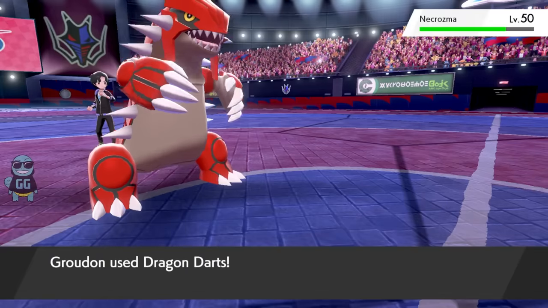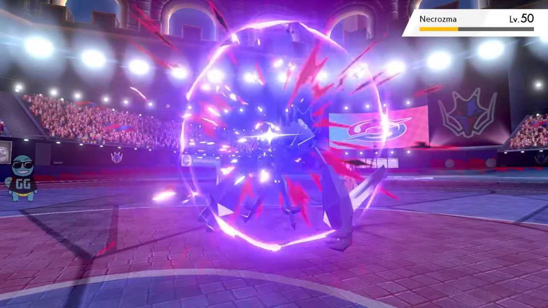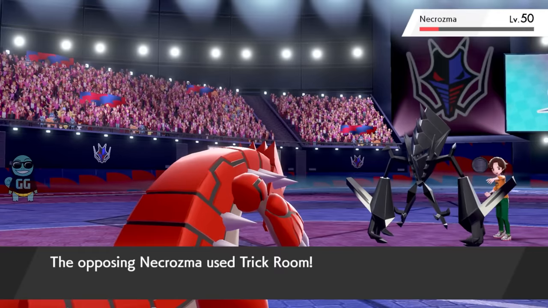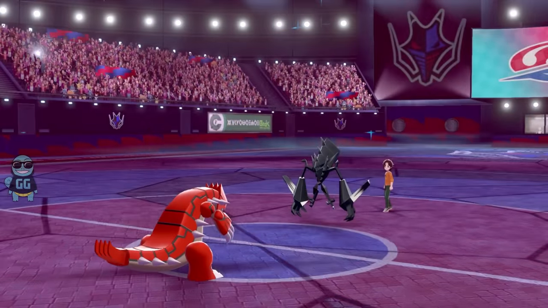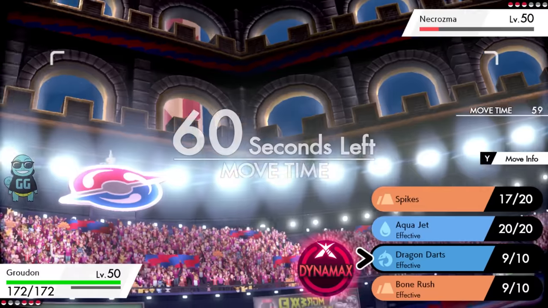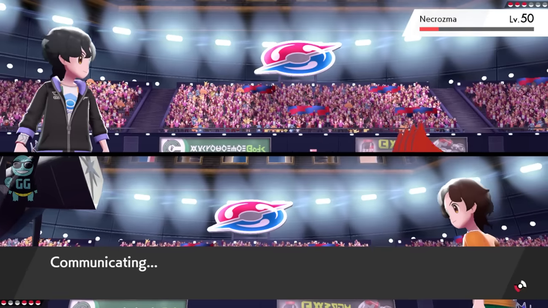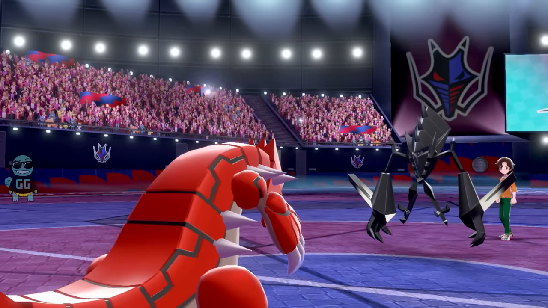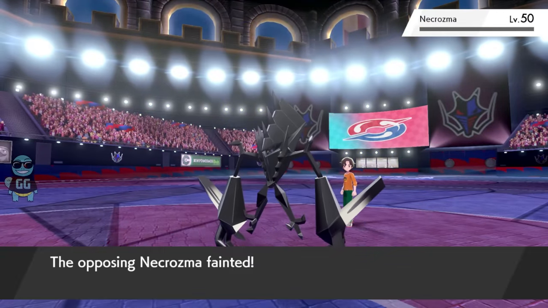I'm not going for Bone Rush anymore. I'm just hitting you where I can hit you, okay? Ow. That was a big popper. Crit? Oh my god. Crit would have been your life. Trick Room! Oh my god. He's just annoying. It's tricky. Whole team slow? Is this a strat? You know what I'm saying? He's still faster. I don't understand it. How is that possible?